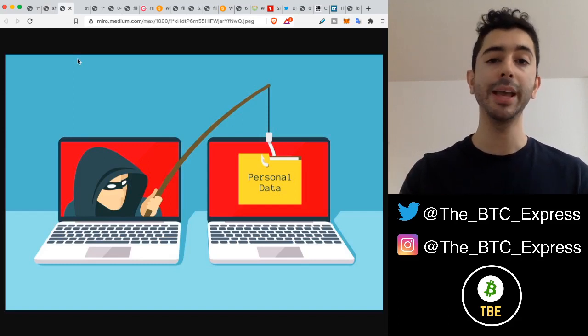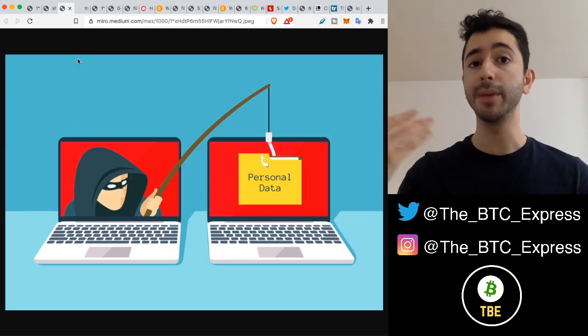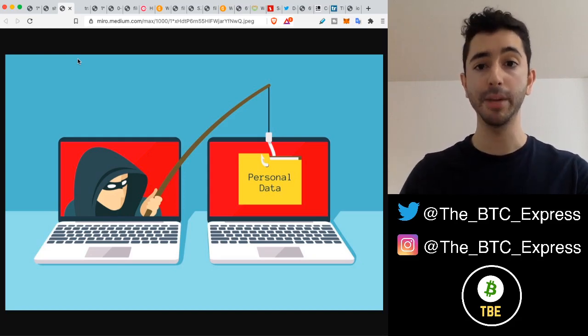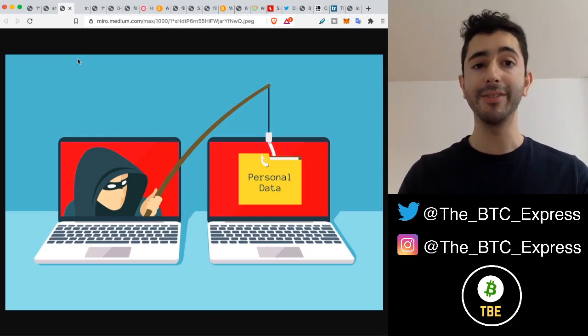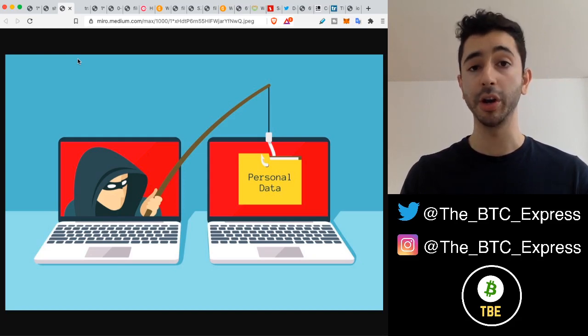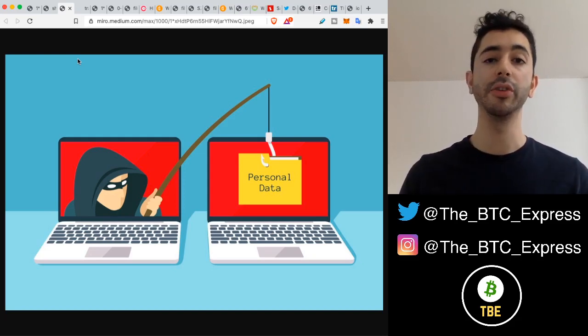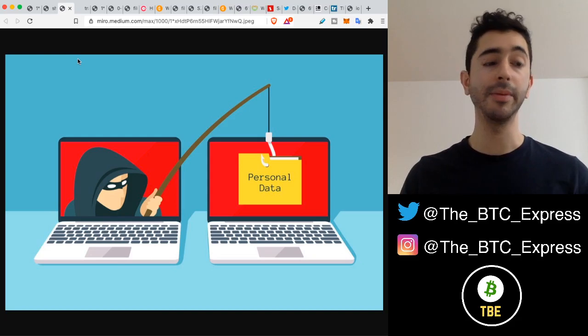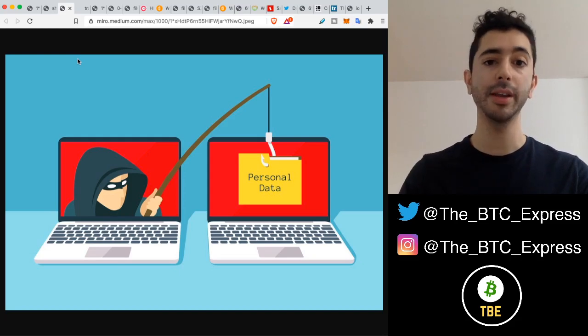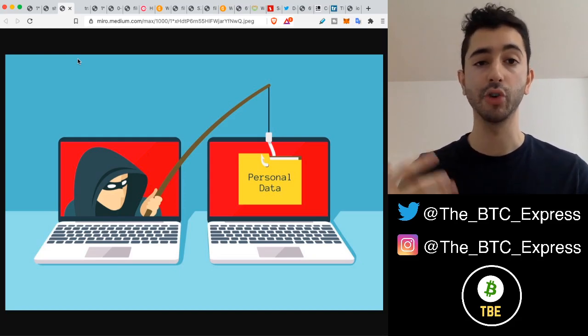An example would be a phishing attack, where you're sent maybe a phishing email. This is an email that looks like a real email from a real company. You click on the link, you enter all your information, and now you gave it all up. Or maybe you'll be a victim of a computer ransom. Someone takes over your computer, they freeze it, maybe they steal an important document from your computer, and the only way to unfreeze the computer or return the document is by paying ransom in cryptocurrency.